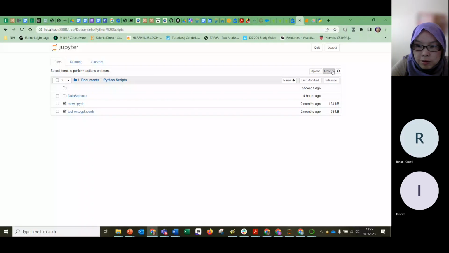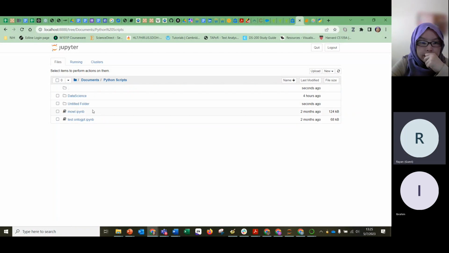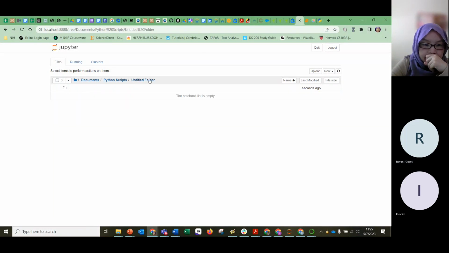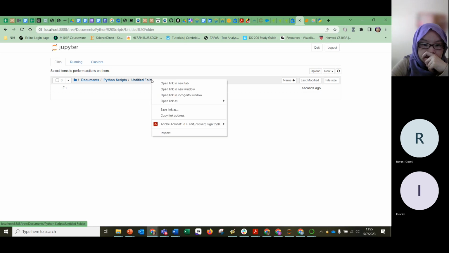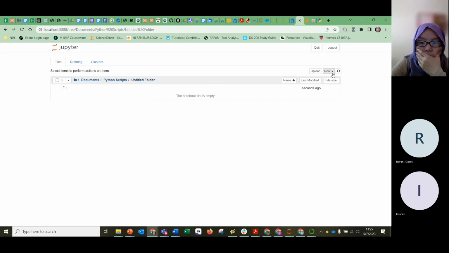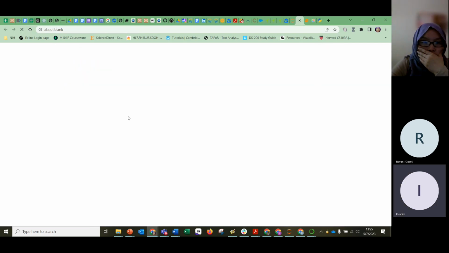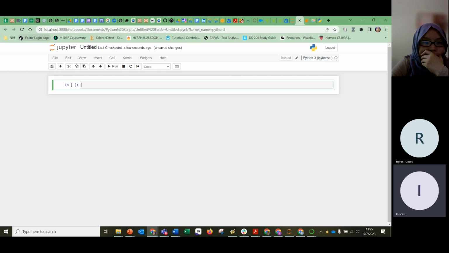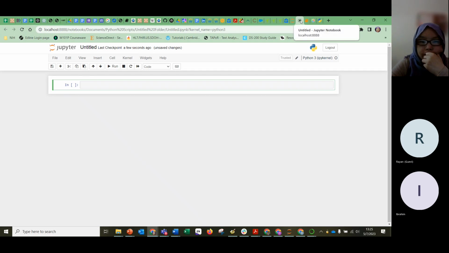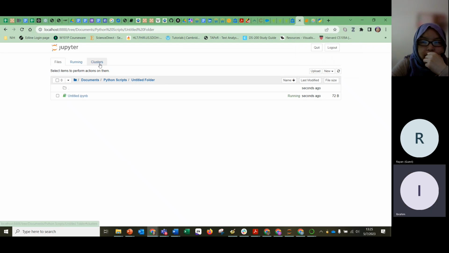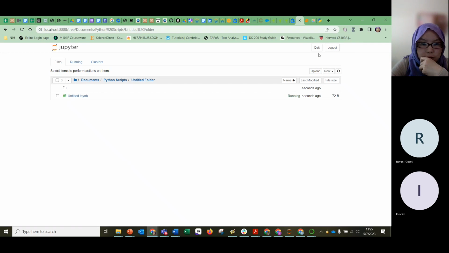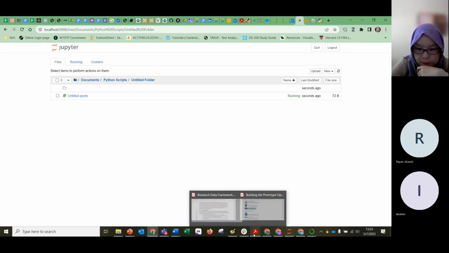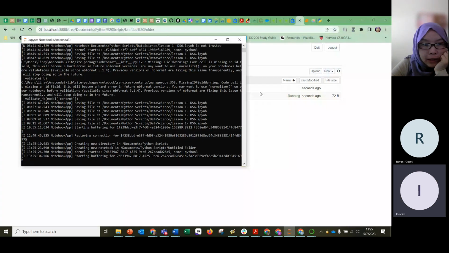Okay, now I'm going to start a new folder. Here there is a logout and a quit, all corresponding with the command window you also have open.